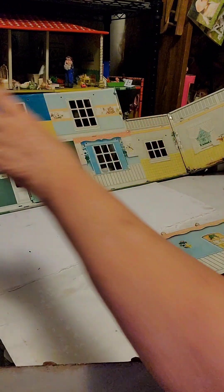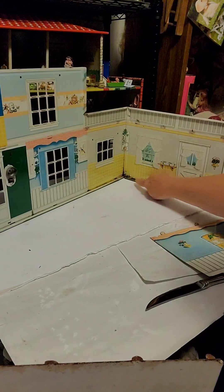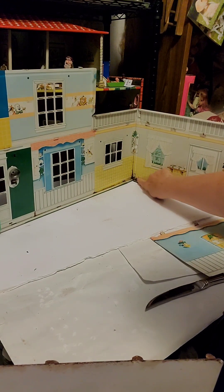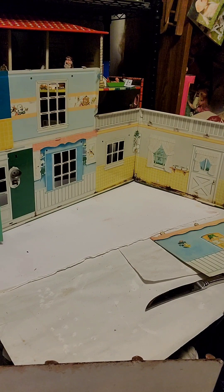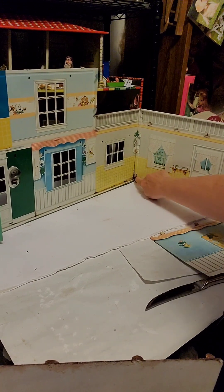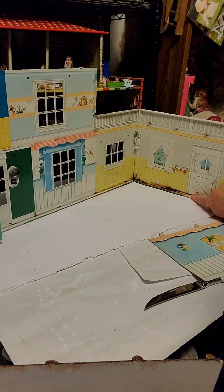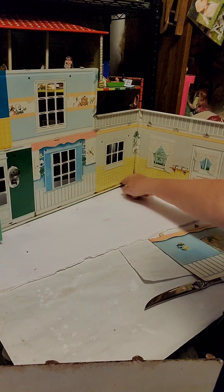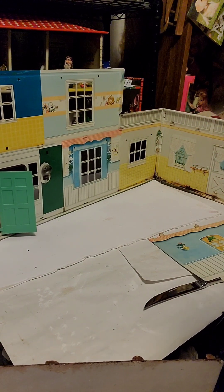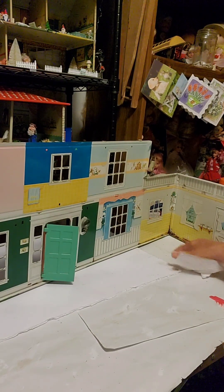Now let me show you the only real issue I need to deal with. Clear over here on this side along the bottom, there is a little bit of rust — rusty enough that it feels rough to the touch. So I'm going to get my little piece of orange sandpaper out, sand that down until it's no longer raised. I'll attempt not to damage the cute paint and tiles up here, then touch that up with a light yellow paint and maybe white through here. Back here it looks dark — I don't know if that will clean up or if it'll need a little paint too. Once I get that done, this house is going to be in excellent shape. So I'm going to work on that — let's clean it first to see how much is dirt and how much is rust.